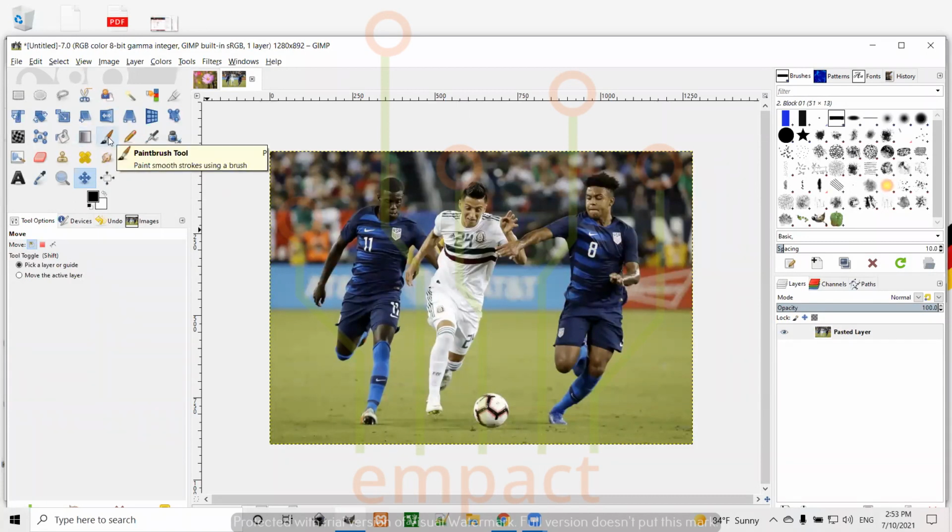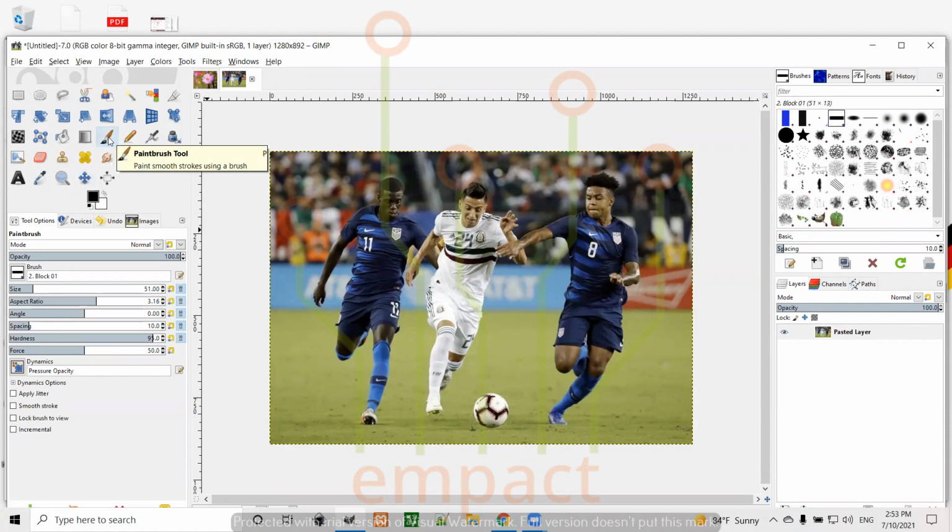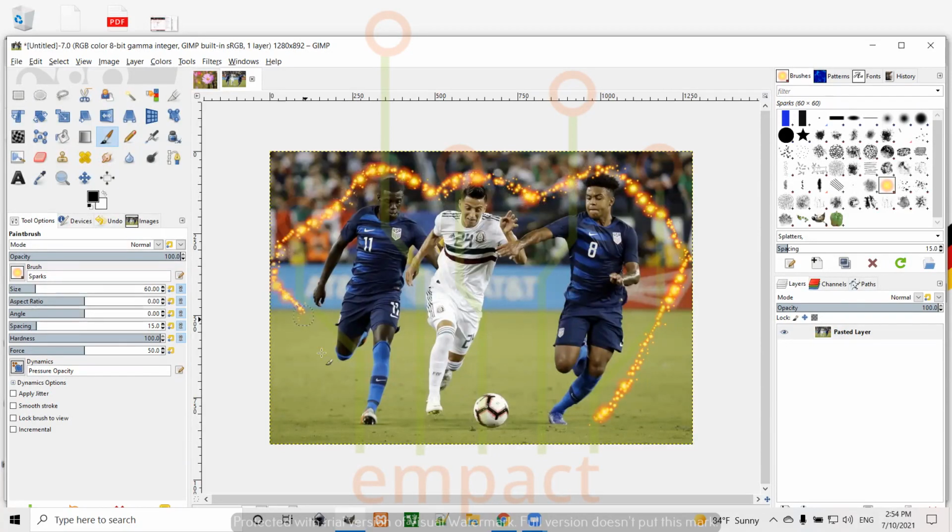So we came to the brushes. With the brushes, we have fun, or we can just use it as a normal brush, especially for those who are artists, especially the painters. They prefer to draw by themselves, so they use a pad and a mouse, trying to create what they want to do. But here we can just use it for fun. For example, I'm just grabbing this one, which shows me these things. I can draw this way around the player or around the writing that I create, and then just use it this way.